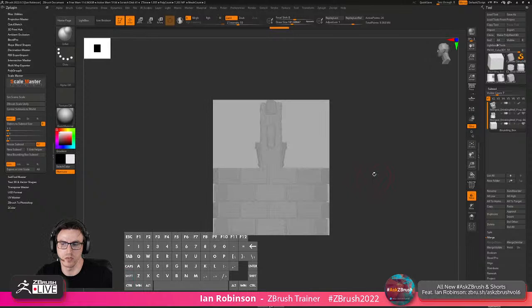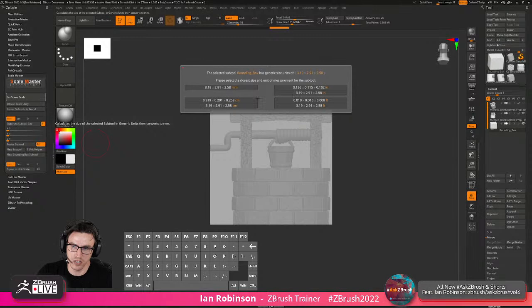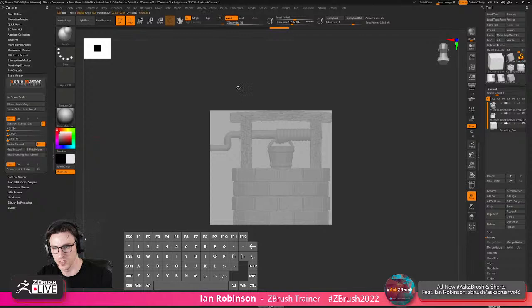Now that it's perfect to the subtool, we can actually come up and say Set Scene Scale with the cube selected. Now we're going to have options: millimeters, inches, centimeters, feet. We're 3D printing, so we're going to go with millimeters. Go ahead and hit enter. Now our scene is scaling. ZBrush defaults to millimeter units, so one unit is 1 millimeter. But now we're actually working with this box being about 3.1, 2.9, 2.5 in all the axes. Now we're just going to size this.